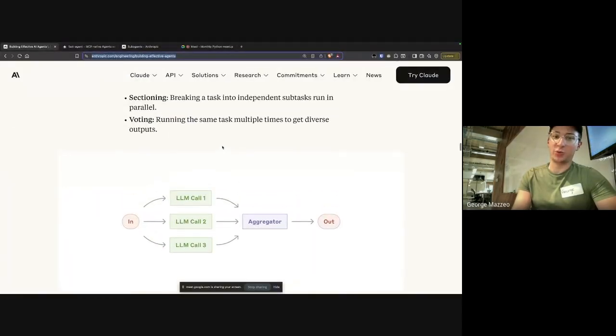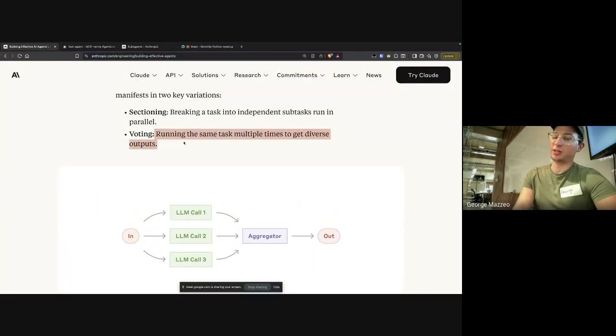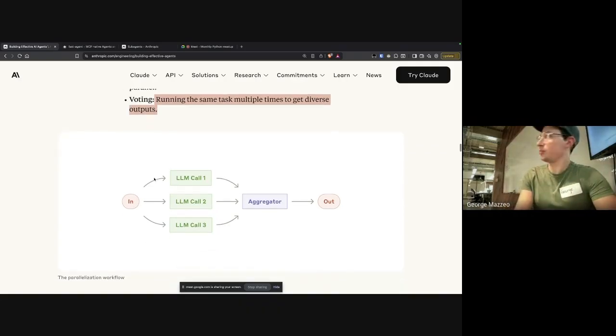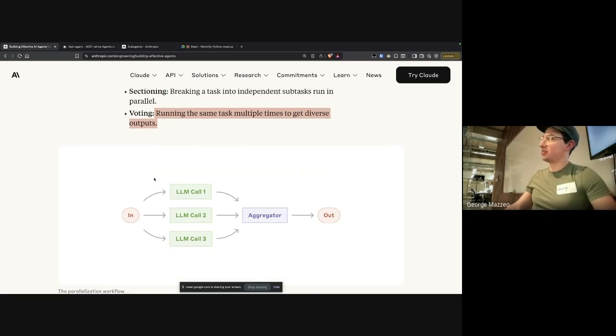Now, another way of running parallel is for voting. That's an interesting one where you're running the same question multiple times to get different answers, and then you can aggregate them. You can give them all the same exact problem, but maybe a different part of the prompt or solution. You could say, try it with option 1, option 2, option 3. And then your aggregator goes through the outputs of those. Don't they call that an ensemble anymore? Yeah, it's an ensemble, but it's an ensemble of agents, instead of an ensemble of experts or an ensemble of trees. Yeah, trees.